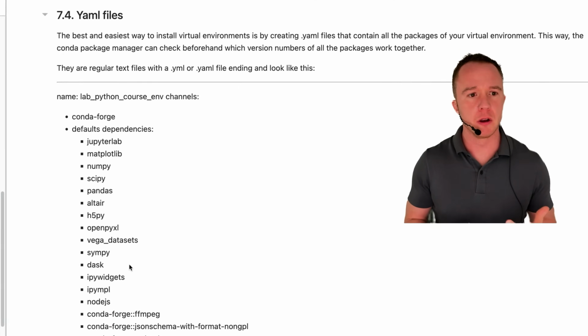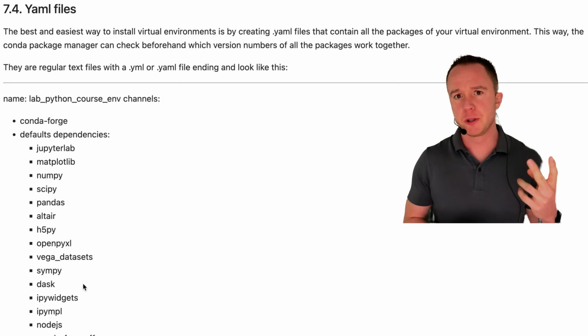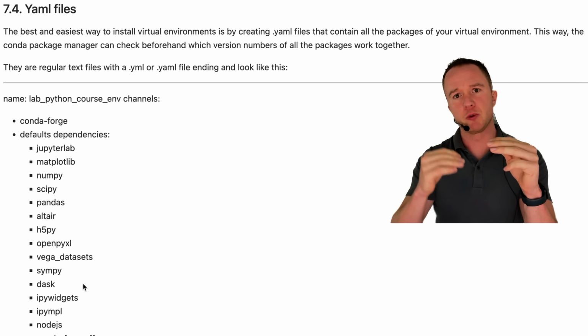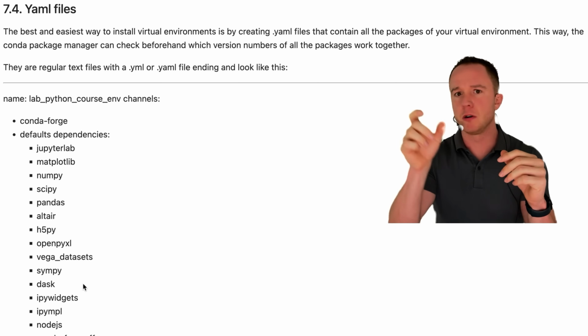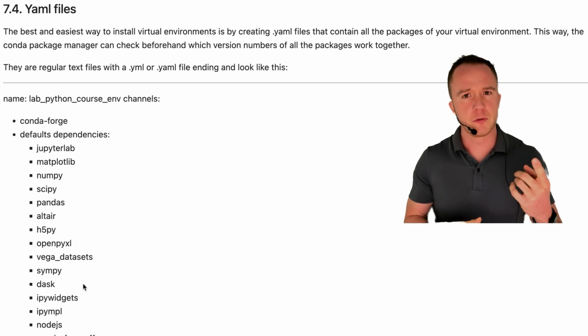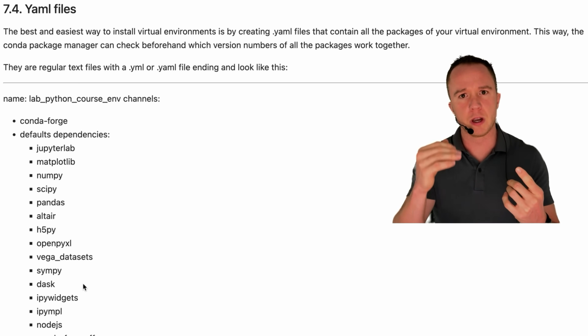How do we actually install a library now? There are two ways of doing this. You could, in principle, create an empty environment and then install the libraries one by one. So always say conda install JupyterLab, conda install Matplotlib, conda install NumPy. But first of all, this is a bit inefficient in terms of doing everything one by one.